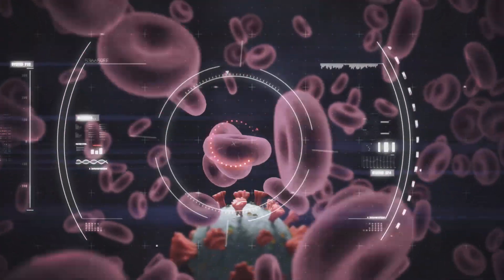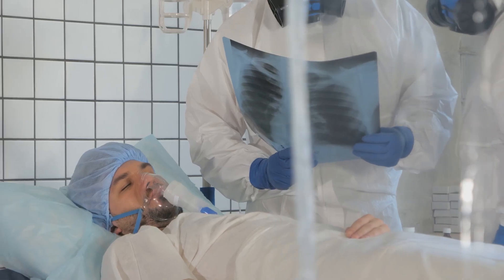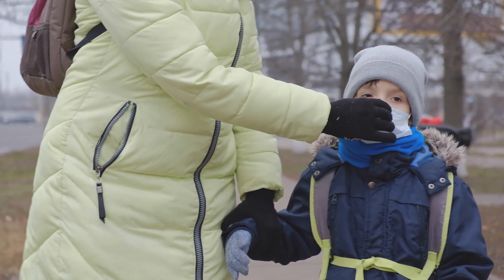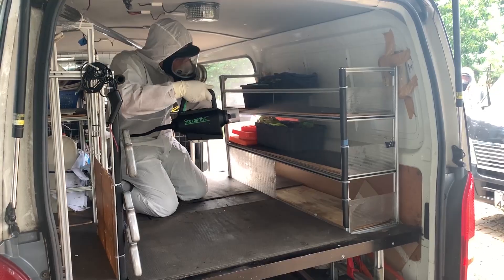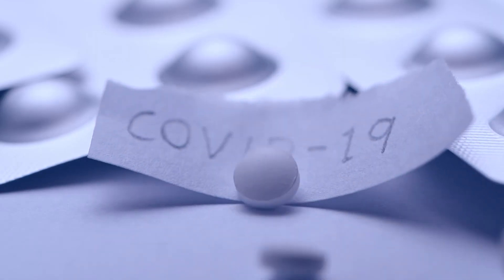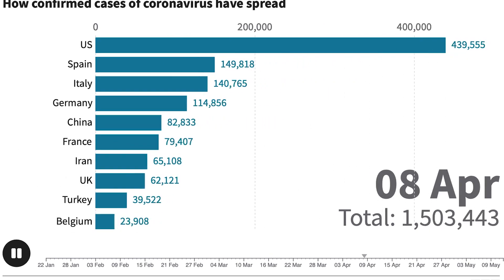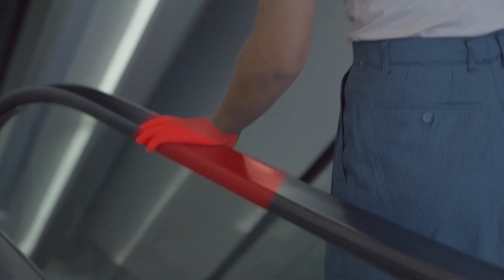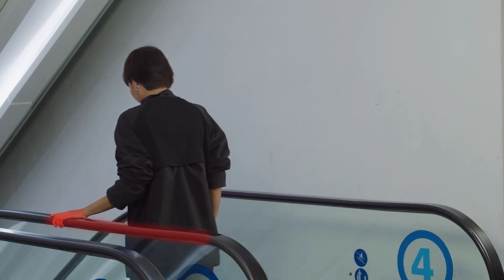Harmful bacteria and viruses have long been wreaking havoc with human health all over the world. Once again, we find ourselves at a juncture where protecting ourselves from deadly pathogens and preventing their transmission is the need of the hour. The severity of this pandemic is due to the following factors. COVID-19 has a very high transmission and infection rate, which is fueled by the virus's ability to survive on surfaces for days.